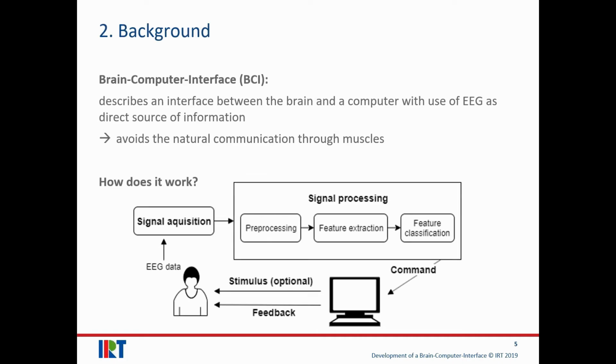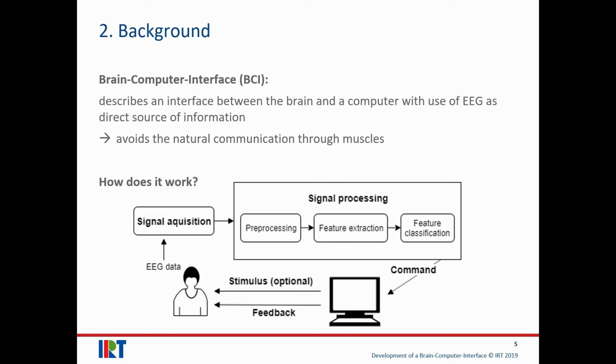Now, let's talk a bit about the background. What are BCIs and how do they work? There are many definitions of brain-computer interfaces, but the one that is probably the most logical is to define BCIs as an interface between the brain and the computer that uses brain signals, so-called EEG, as direct source of information. Because it tries to filter these brain signals directly from the head, it avoids the use of muscles on which any natural communication usually depends on, like speech or gesture. There is one limitation though: a lot of BCIs, especially ones with more options, depend at least on a minimum of control over the eye movements.